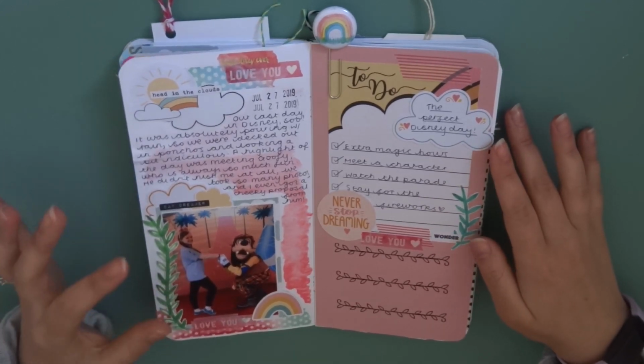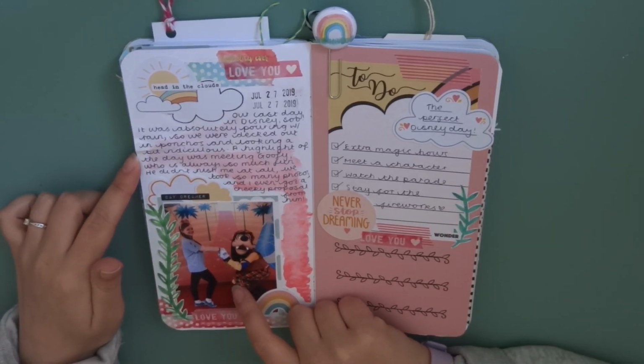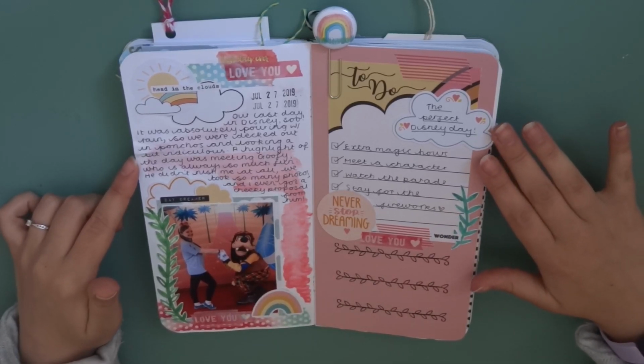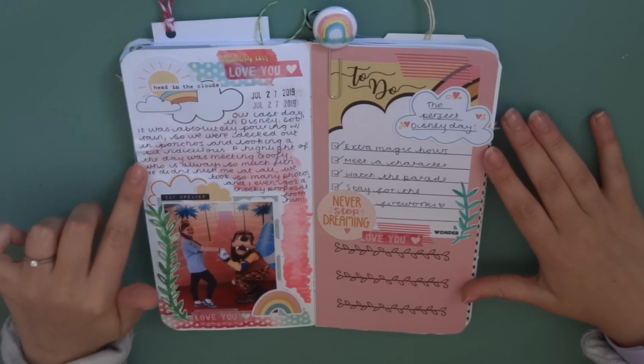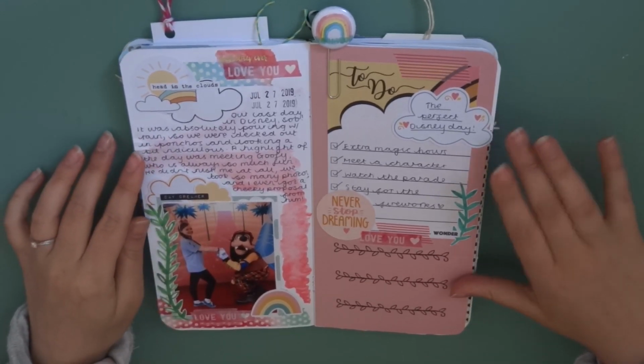This one is about my Disneyland trip with my mum, and I just wanted to document this particular photo because I put it on Instagram and I wrote the caption as something like, "The only proposal I'll be getting for a while." And then a month later my boyfriend actually did propose, so I just think this picture in particular is quite funny. And Goofy is one of my absolute favourites to meet.